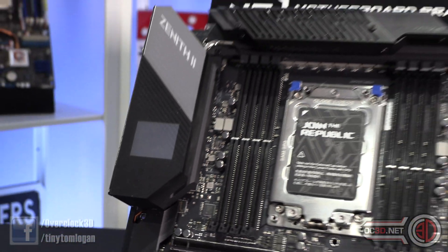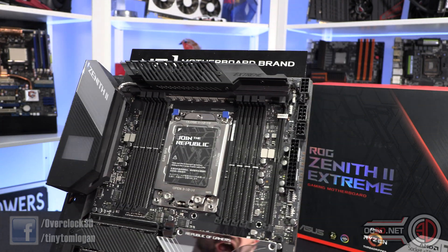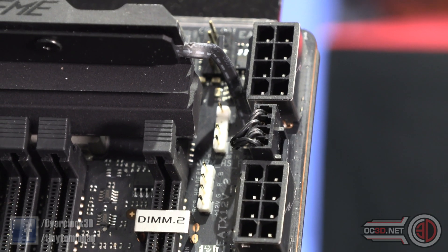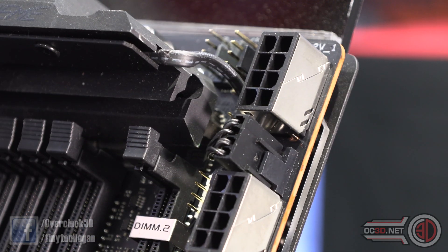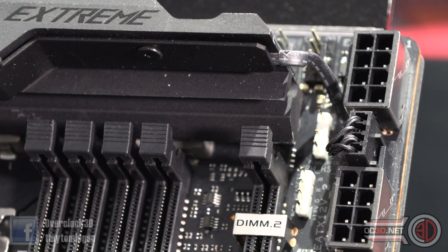But because they're all using the same one, they all take the temperature reading from the same place. We may dig into that more as time progresses, but where we're in a bit of a rush for NDA it looks pretty damn good from the initial batch of testing. You can see there are two 8-pin CPU power connectors in the top right-hand corner of the board, and these are both metal-shielded with solid pins.